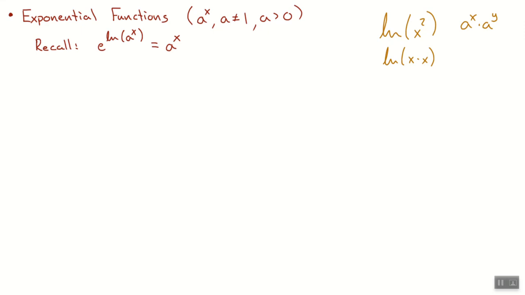Now, since they add with exponentials like this, that similar property must be represented here somewhere. Multiplication turns to addition. It's the same thing. If we wanted to expand, we could say this is a natural log of x plus a natural log of x, but that's a silly way to write repeated addition. What's a better way to write this? 2 ln x. And this is the property. This is where it comes from, and we're going to use that to our advantage.